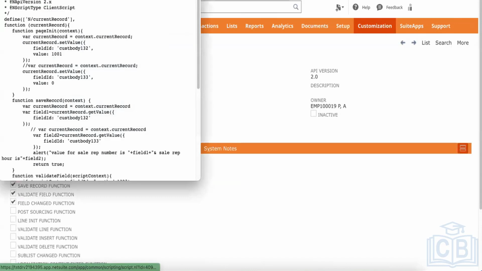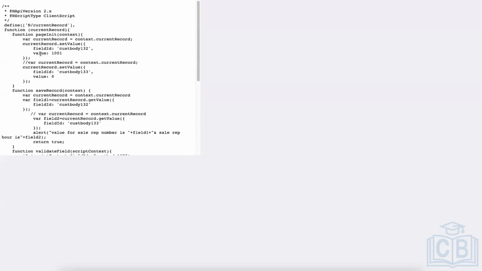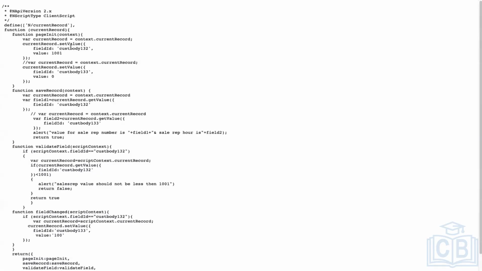So as part of this client script, on a page init we are setting default values for two fields, which are named sales rep hours and sales rep number. So we are setting default values for these two fields.